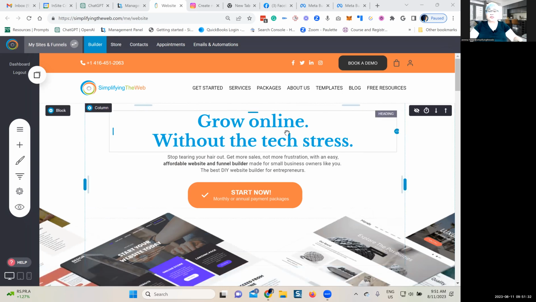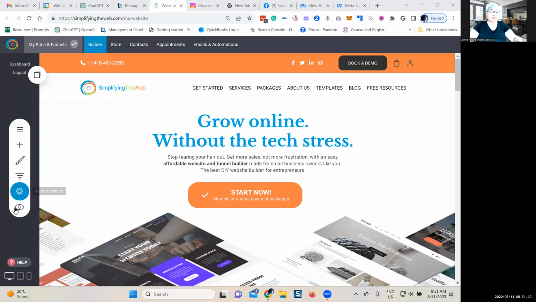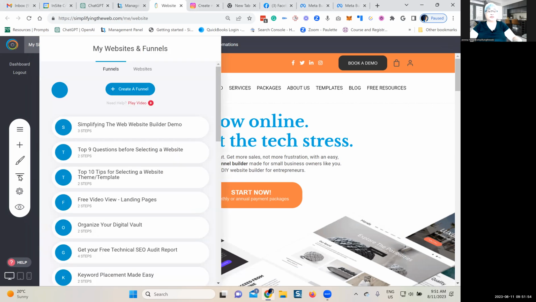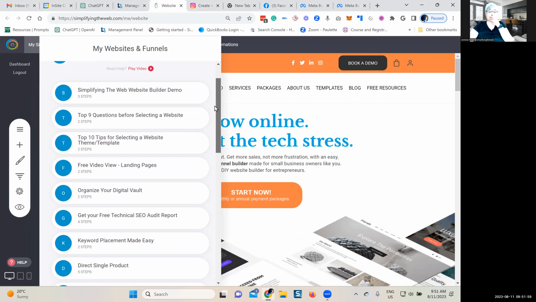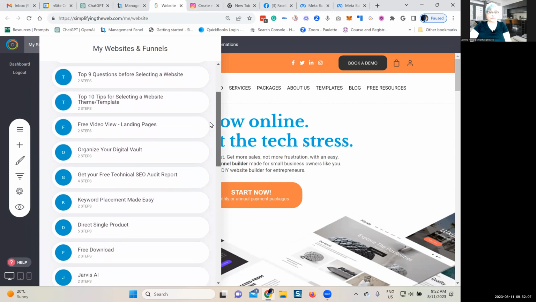So when you come to my screen, and it'll be the same when you have your own screen of setup for your website, we have a menu bar down at the side here on the left. We go to the area where you have the 3 or 4 lines that are going big to small, and it looks like a funnel, and we click on that funnel. Now, in my case, I've already built it, so I'm going to go to one that I've already built so that I can just show you what is included in a funnel.